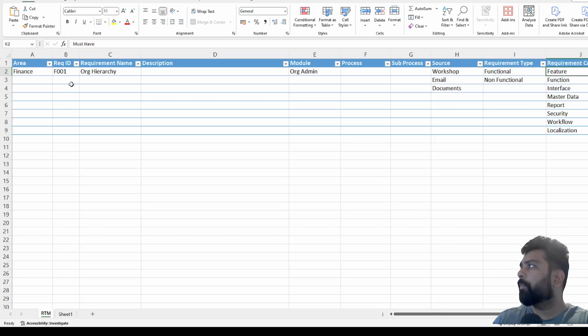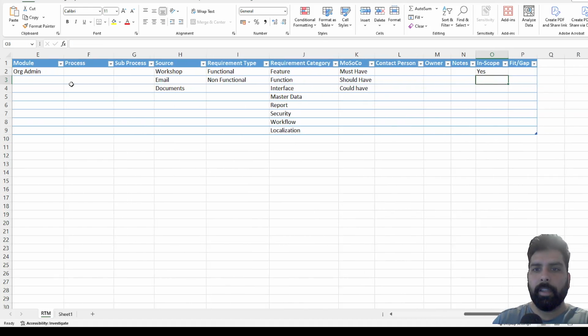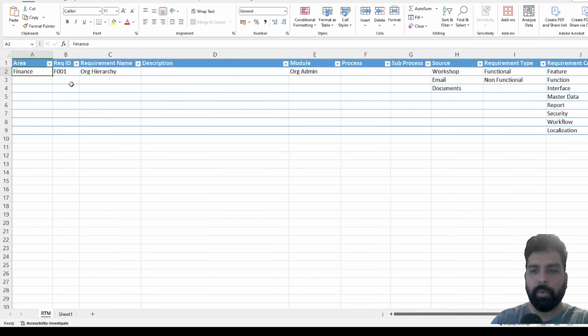What is the type, which is the category, whether it's a feature, function, interface, master data, reporting, security, localization. What is the must have, should have, could have, who is the contact person, and who is the owner. And later you can define your scope and the fit gap also based on this. Now you can maintain this in this Excel template, or you can also maintain this data in your Azure DevOps. It's up to you what process you would like to follow.